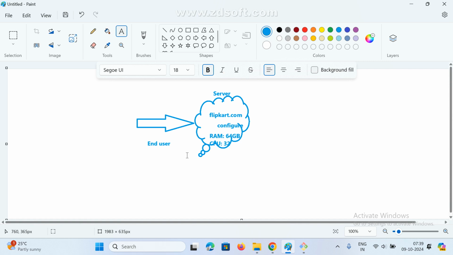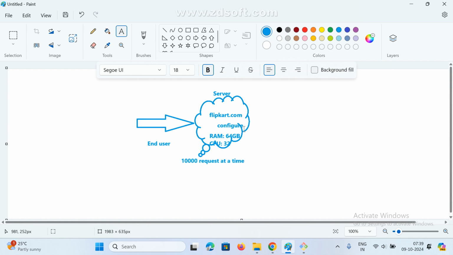And one more thing, this server can handle, just assume, 10,000 requests at a time. No problem. It can handle 10,000 requests.